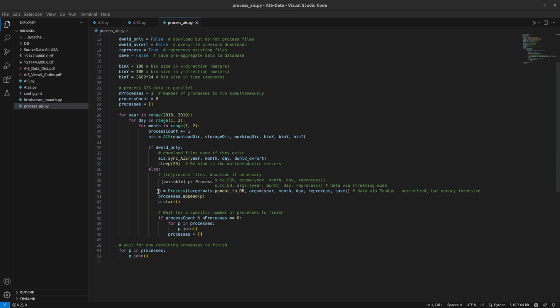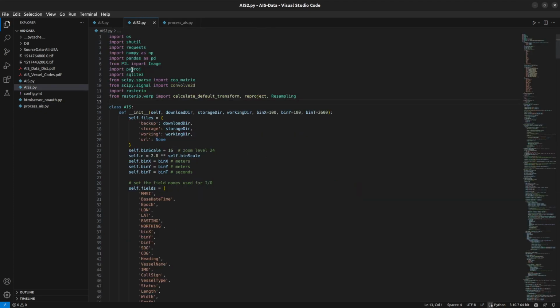If you go before that, you'll be looking at a different CSV structure. Anyway, all we need to do is pass off the year, month, day, and a couple of optimized flags. Do we want to reprocess the data? We do. Do we want to save anything? We do not need to.